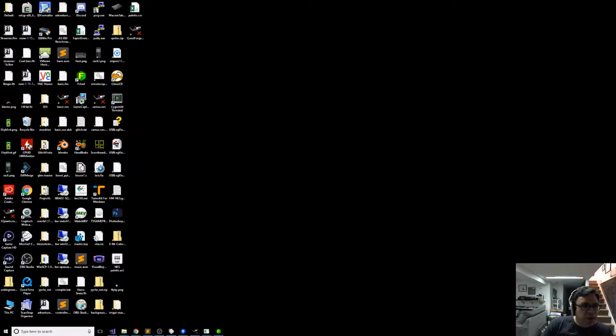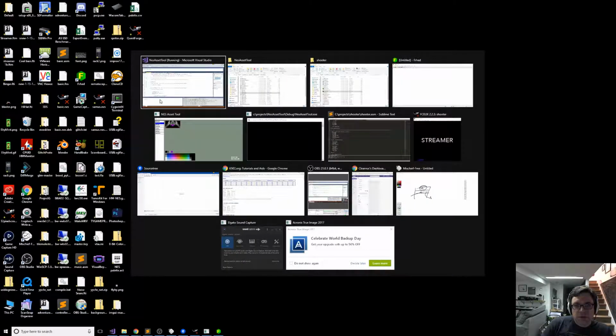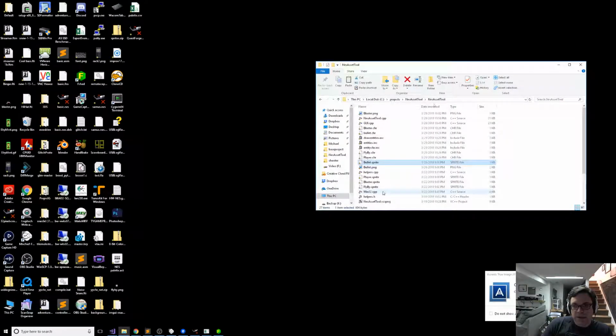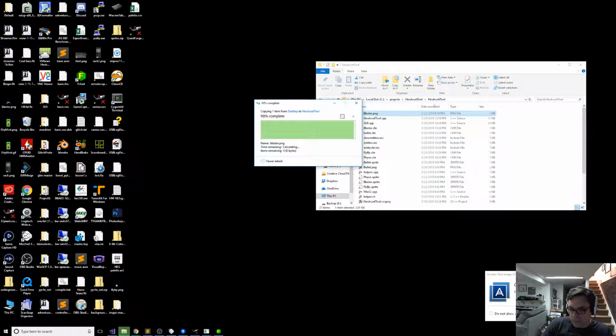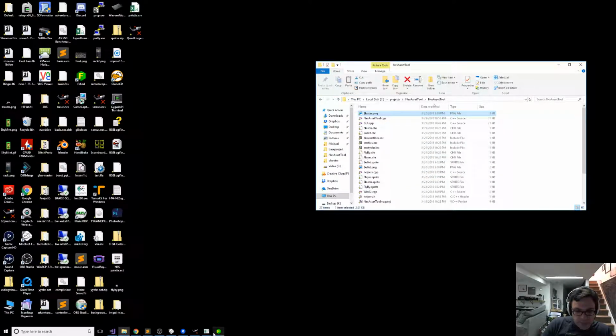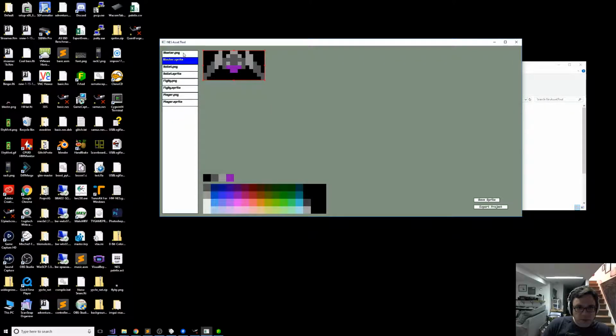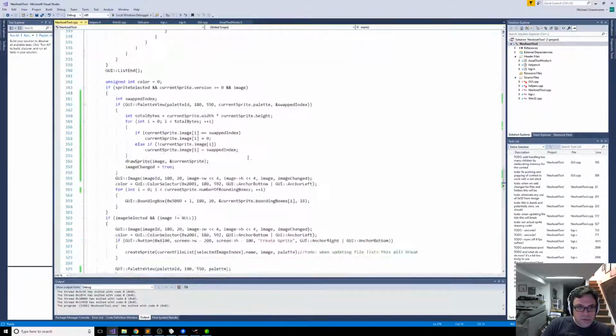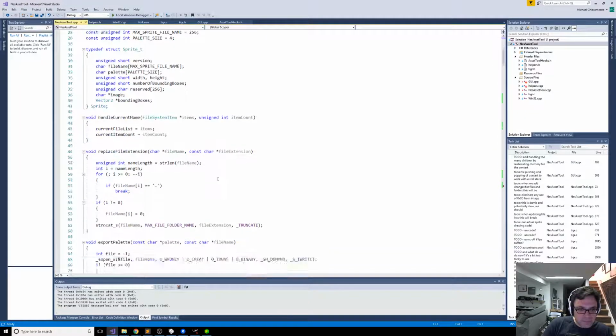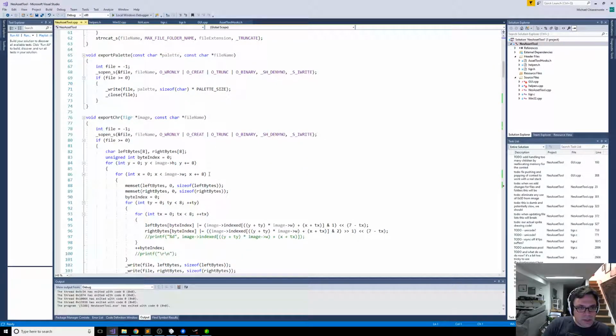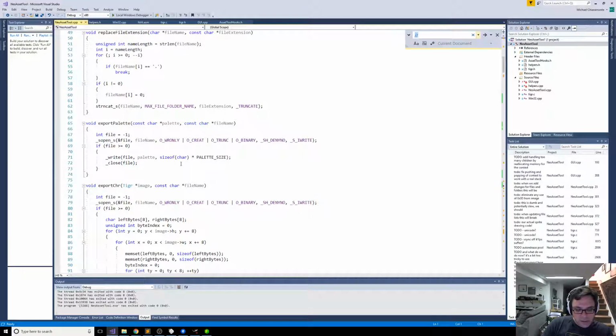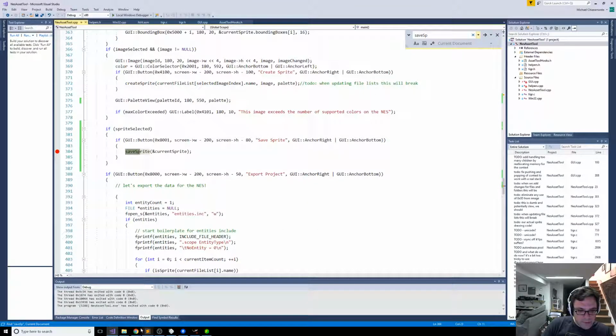I hope I have that saved somewhere. I do. So the reason that PNG failed to load is because it was corrupted by the sprite that we wrote out. Because in the call to save the sprite, we were using the file name. Unfortunately, it looks like the file name that it's using is actually the PNG file name.